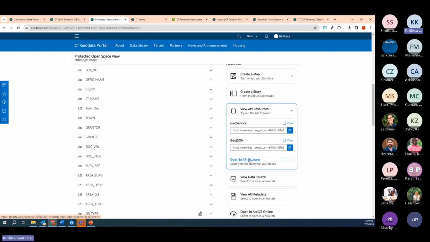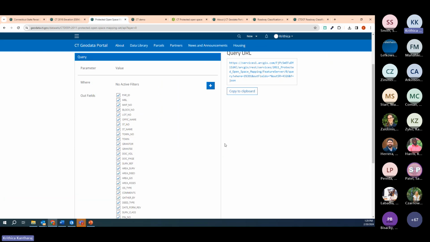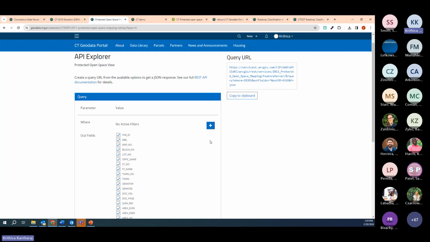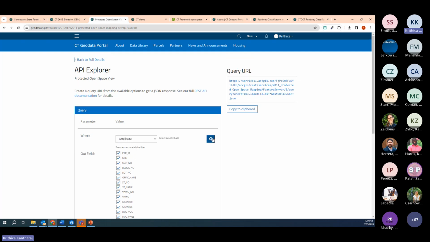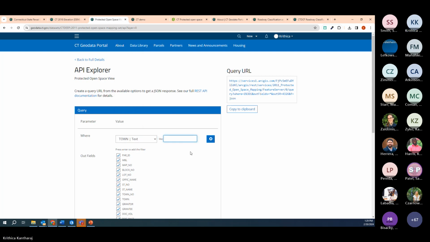The API Explorer here facilitates the creation of advanced queries through an interactive graphical user interface, as you can see here. It allows you to apply filters based on attributes. So you can apply a filter such as the town. And as I type in these details, you'll see that this query URL is going to keep getting updated.